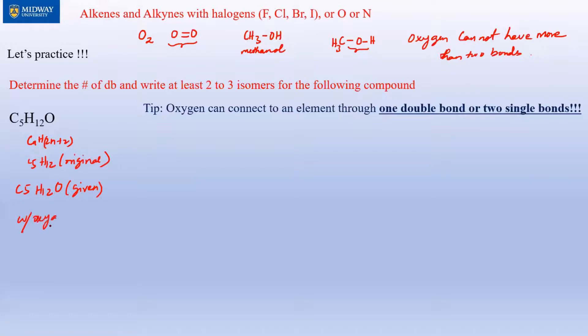With halogens, we added an extra hydrogen. With oxygen, we take no action: add or remove, we don't do either. Neither is allowed. That means you take the original and write the given minus the oxygen. Just don't write the oxygen.